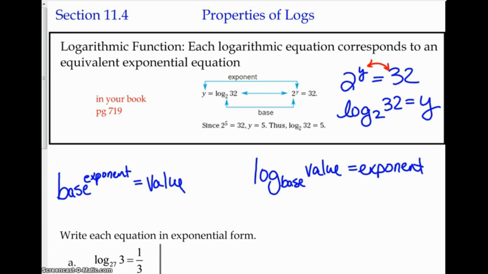So what we're doing is switching around the two values, just to remind yourself of the process. We switch around the two values that are on either side of our equal sign, and then we always have a base. So whether it's the base of an exponent or the base of the log, the base is the base. So the base doesn't change. We always keep the base a base. And what changes is whether you're taking the log of something, or whether it becomes an exponent, or what it's set equal to. So let me show you an example.